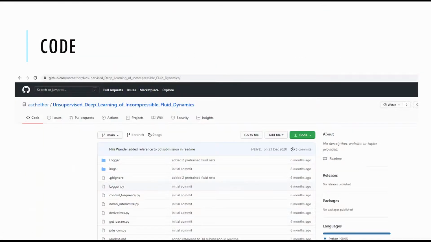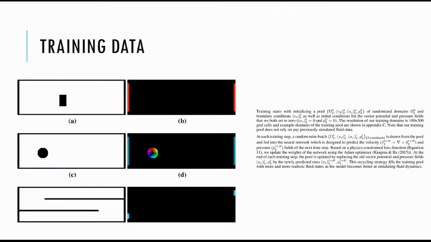Go ahead. Just maybe one, and that is regarding the training regimen, which is, again, very cool that you don't need any simulation data. You essentially just work with the equations and being consistent with them. But one thing that really caught my attention was some of the wording in the segments that were describing how, I think, every other time step or something they replace some of the training points in the pool with some others. So I was just wondering how fiddly that is to set up, because you get interesting dynamics when your data set depends on the current state of your network, and then the next state of the network depends on that data set again.